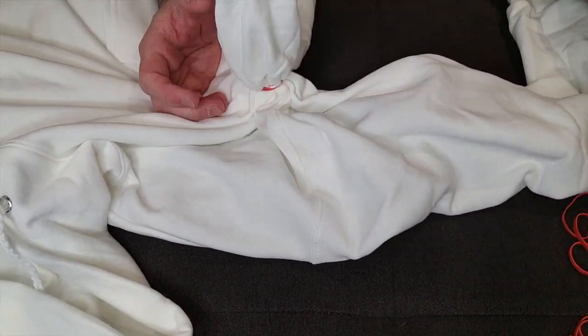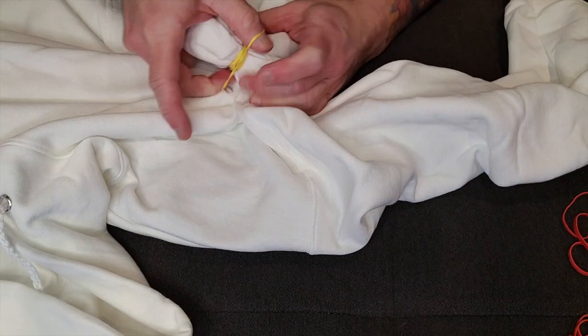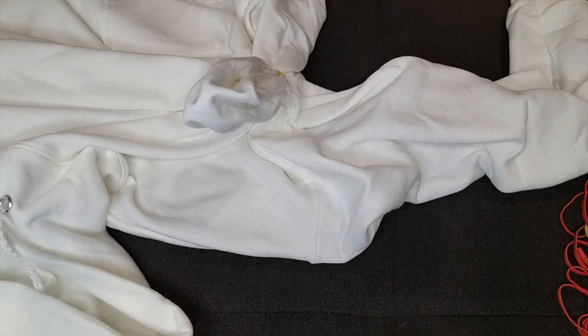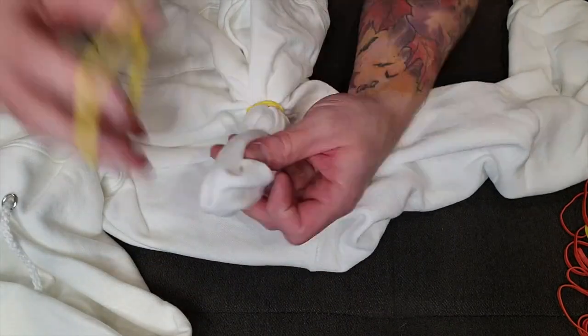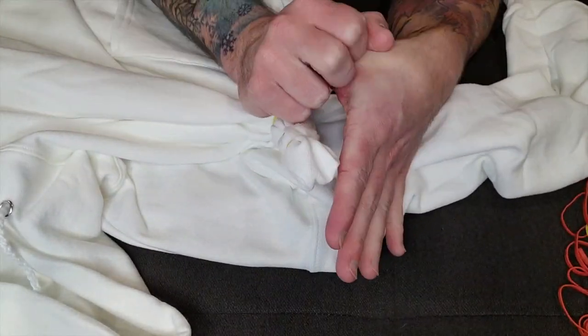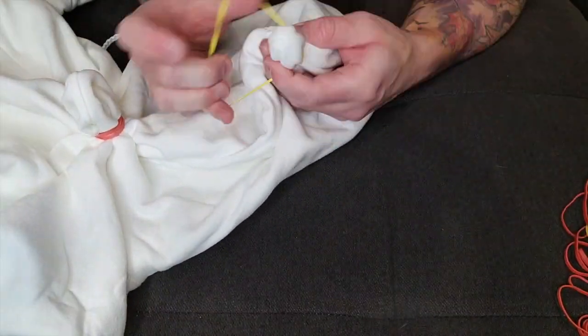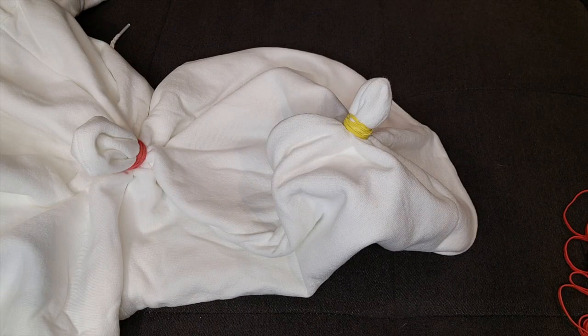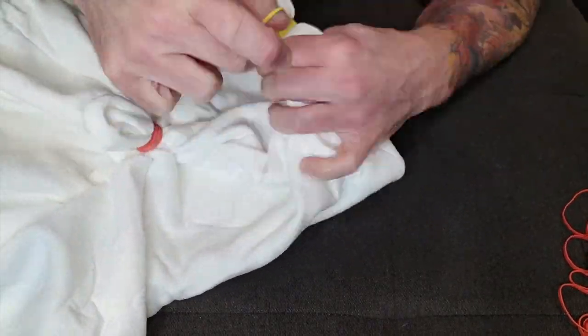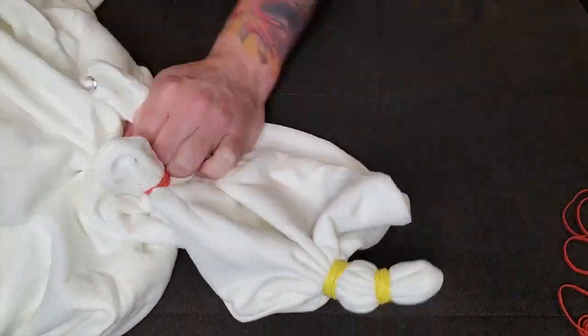Heya! G from OG Creations here. I was recently cleaning out my garage and I found some neon yellow red dye that I had bought right before the pandemic. The issue is I don't really like red dye — I don't think it keeps the color very well. But since I bought it, I'm going to use it and you're here for the journey. Today we're gonna make a hoodie and a t-shirt with it.